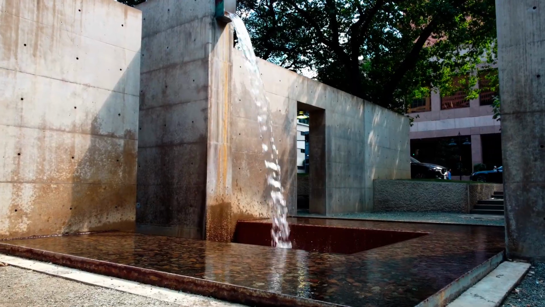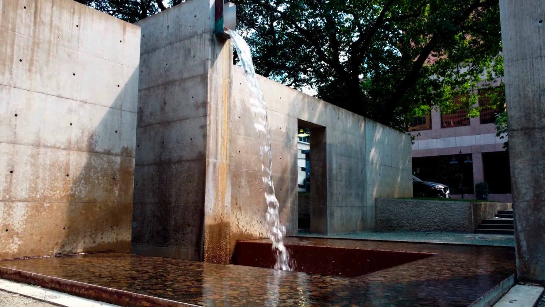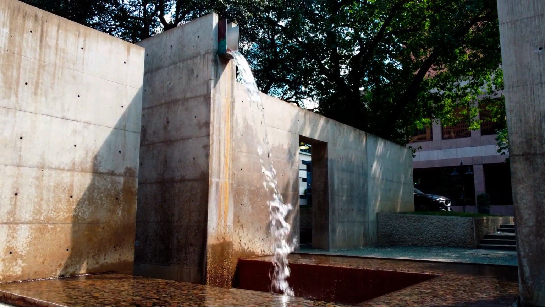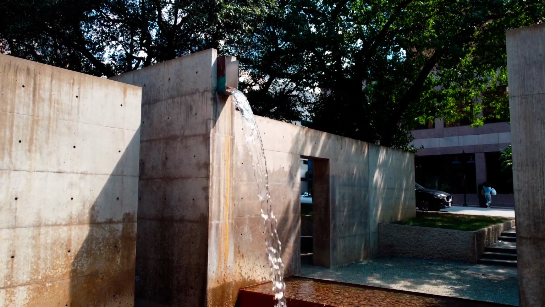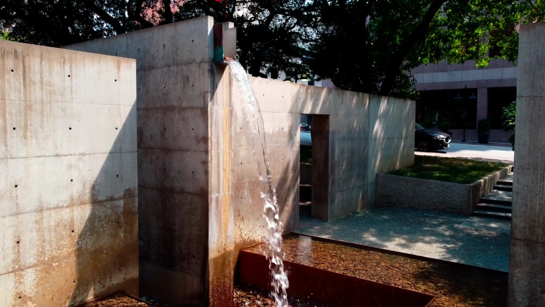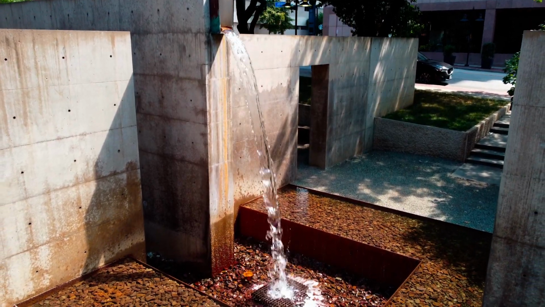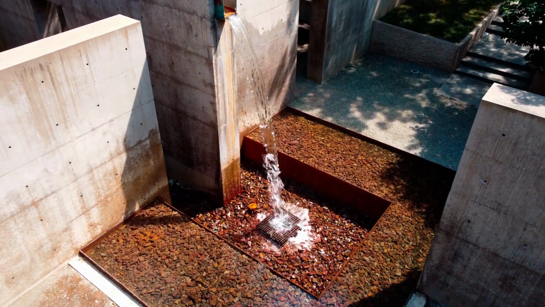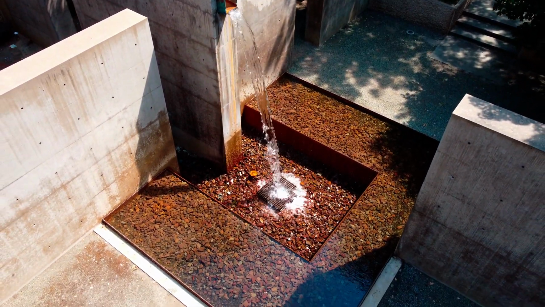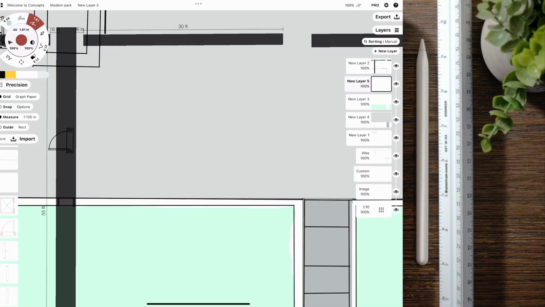So you have the lower water feature, which only goes up to a certain height, kind of down to the ground. It only goes about 10 inches, and then it goes down into the catch basin. And then you also have the other one, which I mentioned a second ago, that runs across the top of the wall and then lands inside this inner rectangle. So we have two rectangles, a smaller one and a bigger one. The bigger one has one of the water features, and the smaller one is where it catches all the water for both of them. So that's super cool and unique.